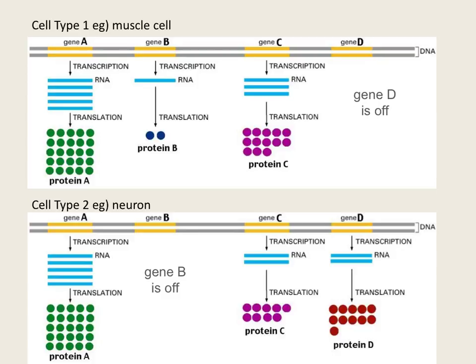And then, let's say for A, it might be a certain gene for housekeeping, for doing a certain function that all cells need to be doing. And then there's all these specific ones. And then the genes are expressed differently at different times, too. So it's not like that much protein is always made.